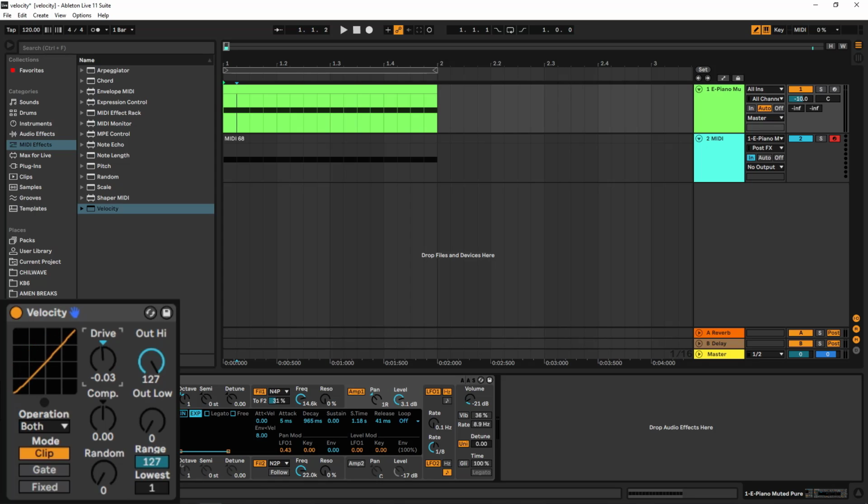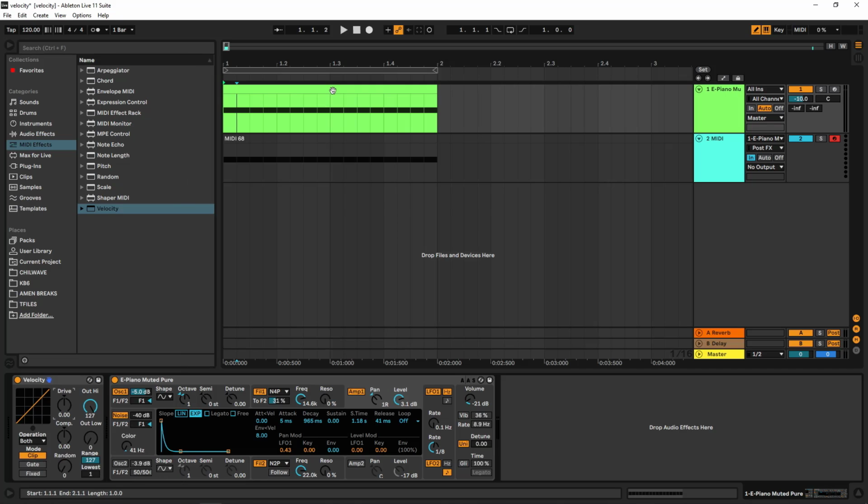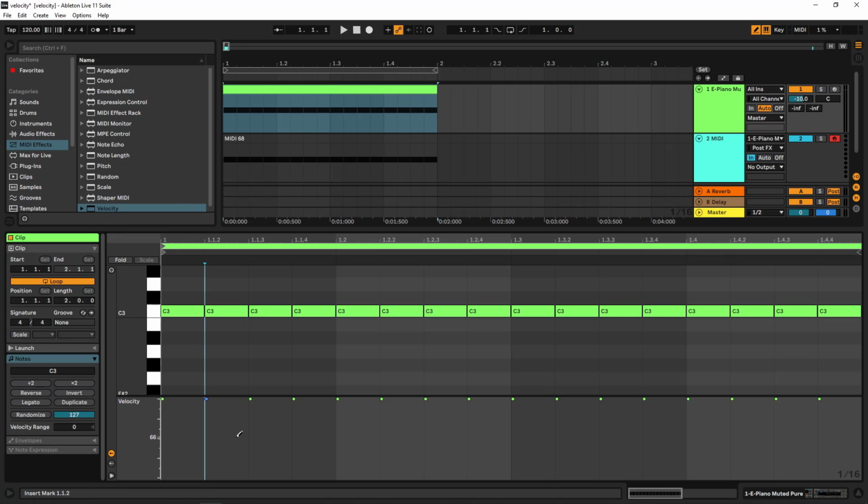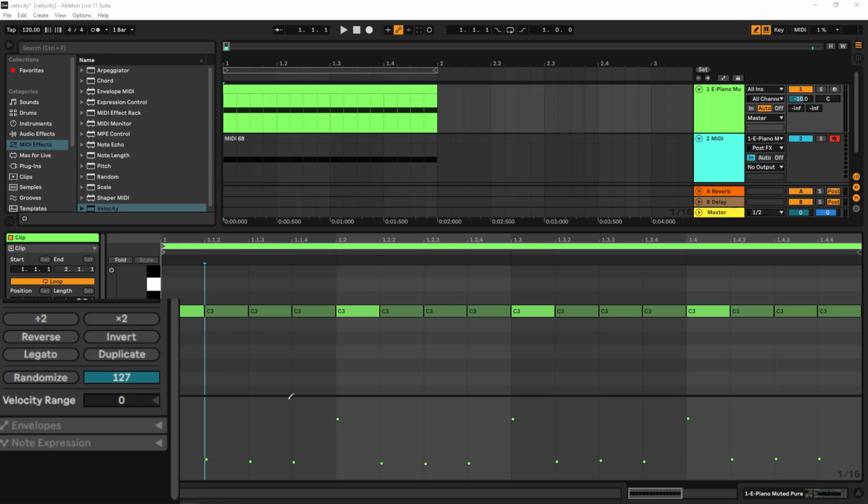Now, if we go the other way, it's going to do the opposite thing. All the values in between, we're going to be lowering them down. So let's see how this works in practice. I'm going to just double click and go back to the default, and I'm just going to give you a very simple example. Let's say I want to go around 100-ish, and the other ones are going to be around 20-something, really, really down. So we have something like this.